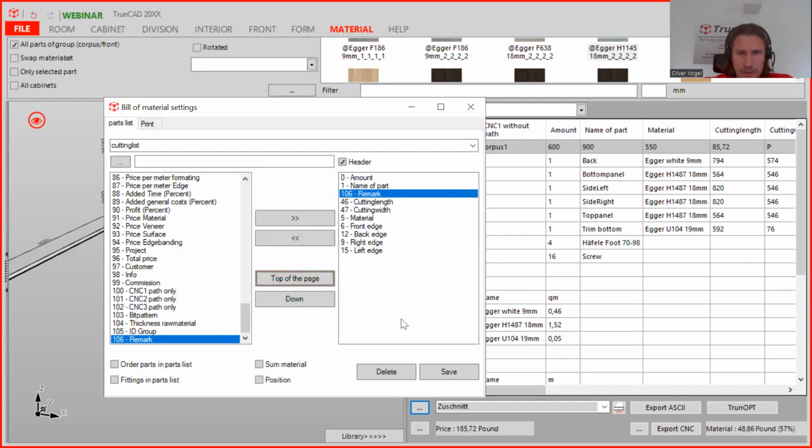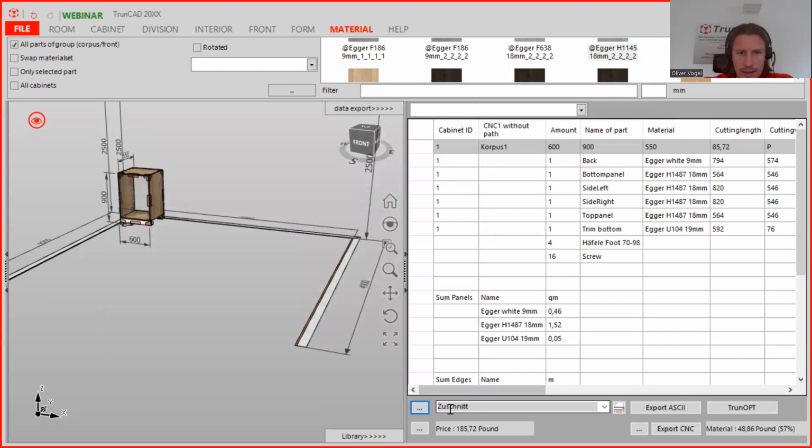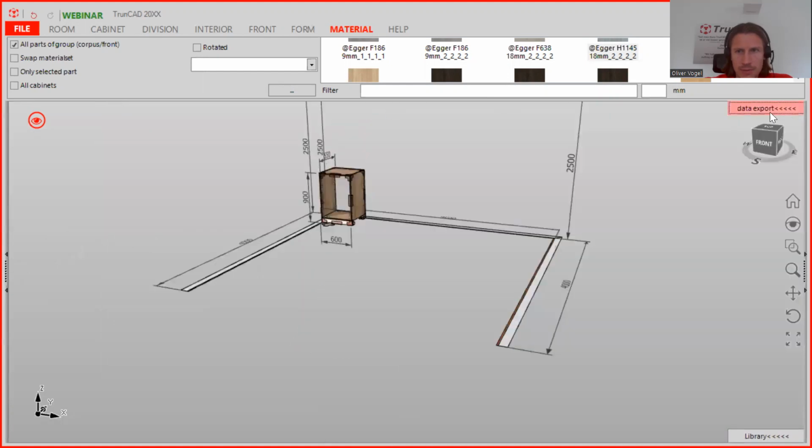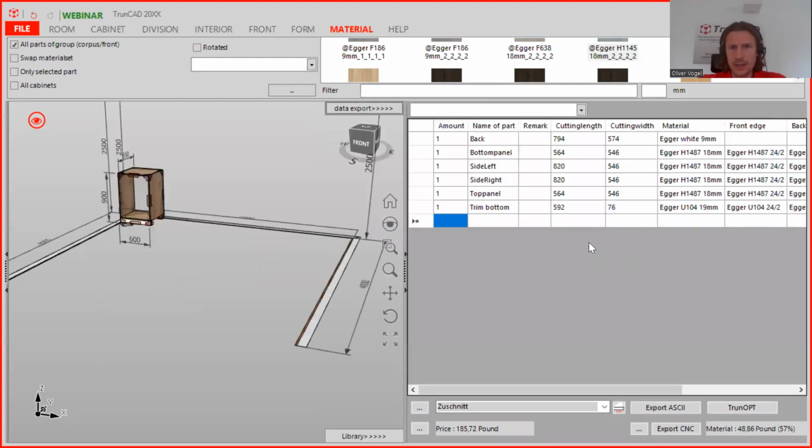When you save this and close this, and we close this window as well, and go to data export, then you can apply the cutting list, and you see its remark.